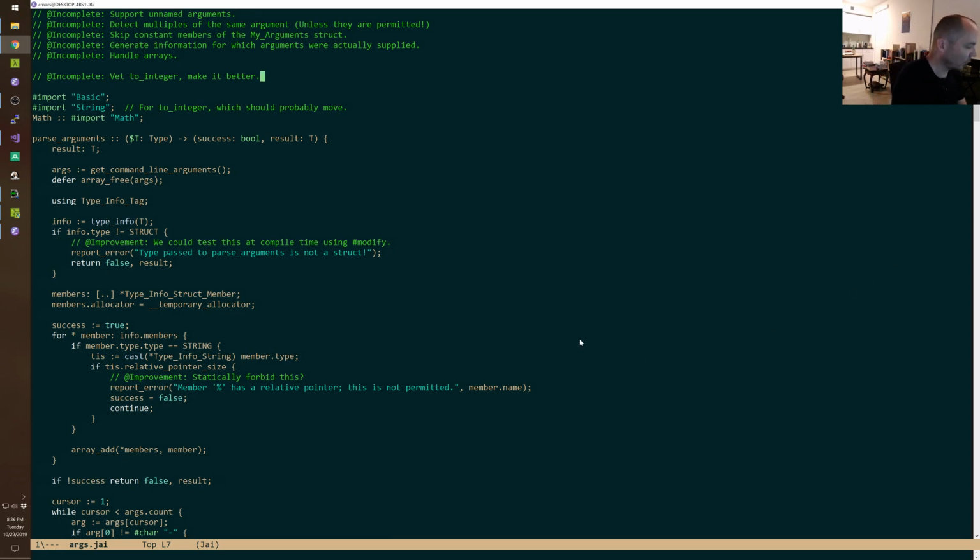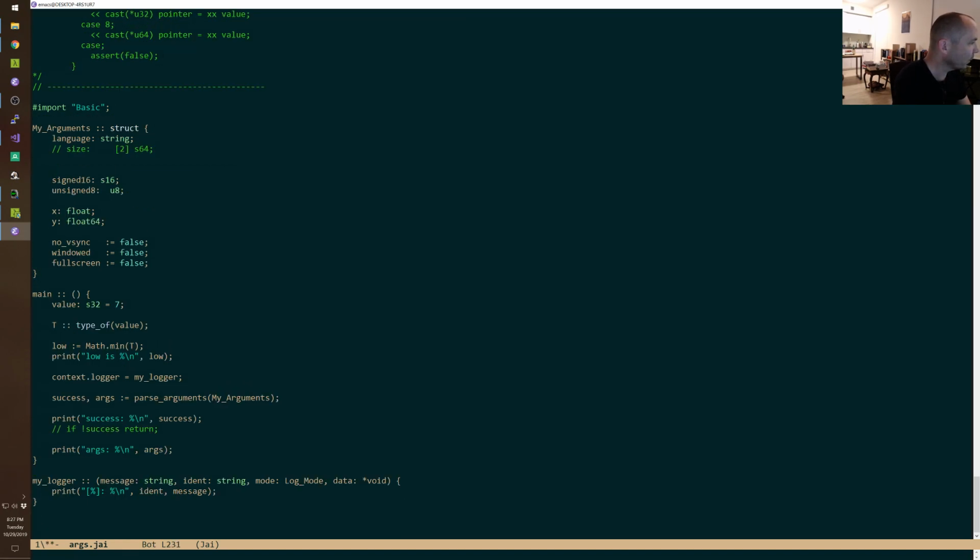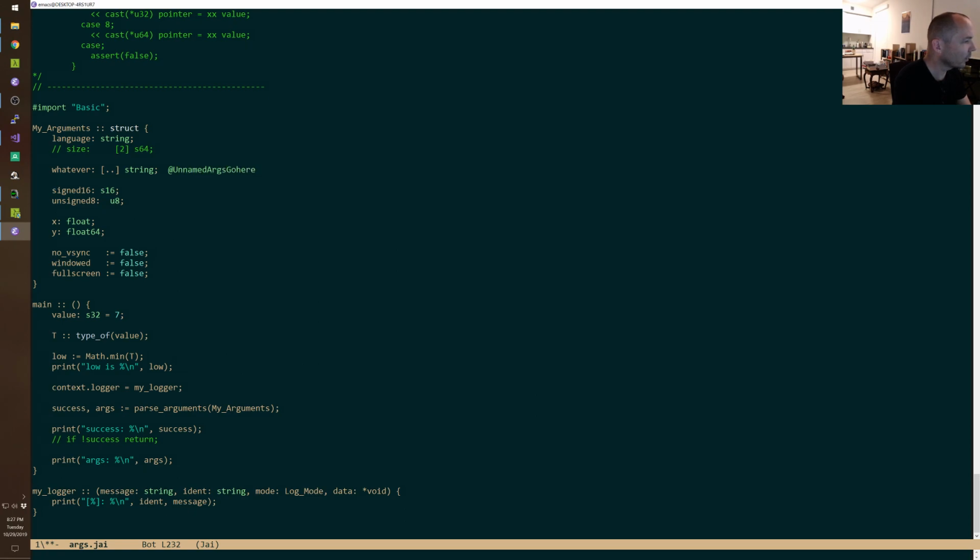Well, you might have something like, you know, an array of string with a note on it that says unnamed args go here, right? Or whatever. And then you could even have this be like integers or whatever, and they'd get parsed into integer. That's a little fancy. And I feel like it's maybe better to just return them.